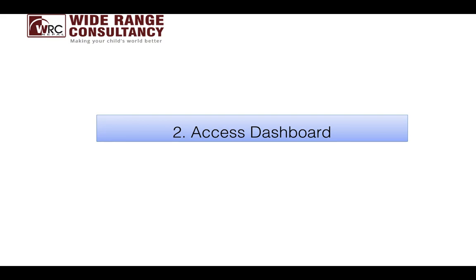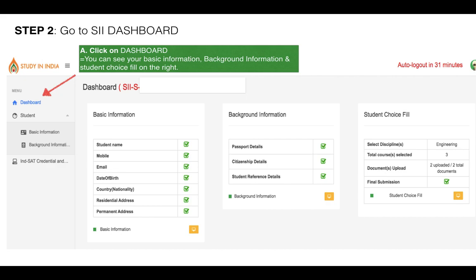Number 2, how to access dashboard. Once you have logged in, you will see the dashboard. The dashboard actually provides you with a lot of things. You can see your basic information, background information, and student choice fill on the right. So the dashboard is basically your motherboard. You'll see everything on that.